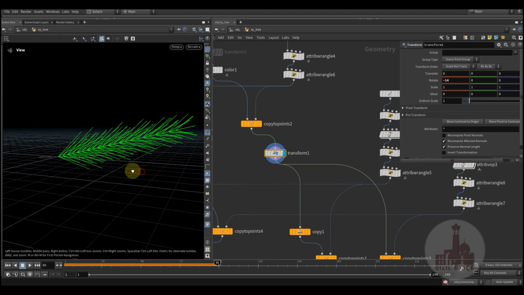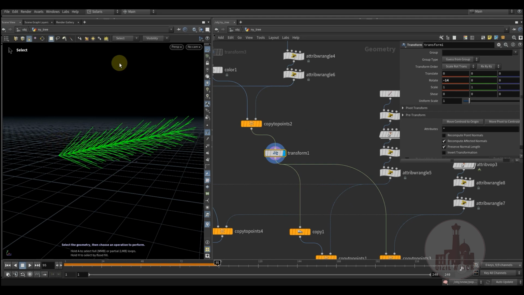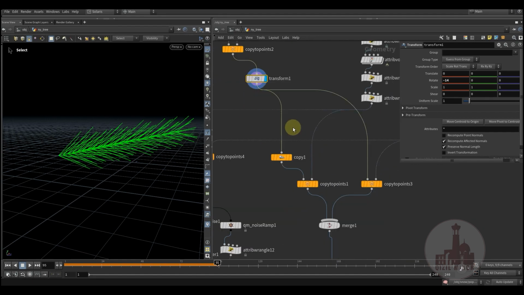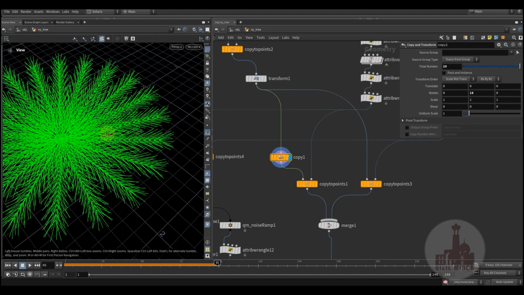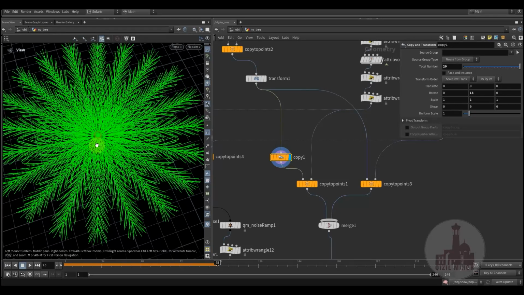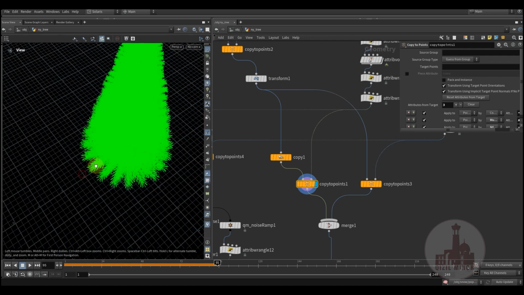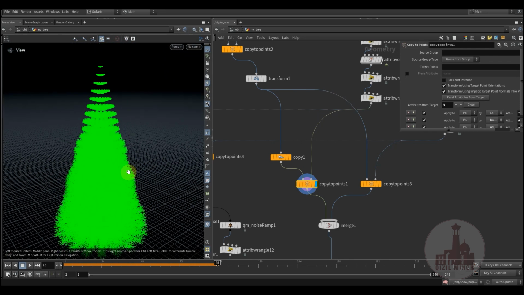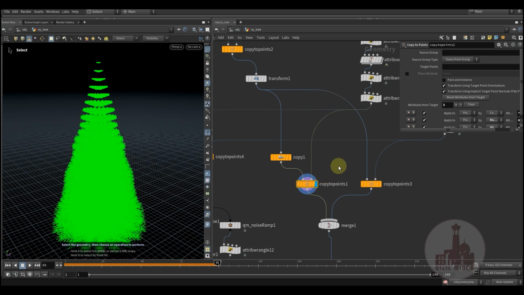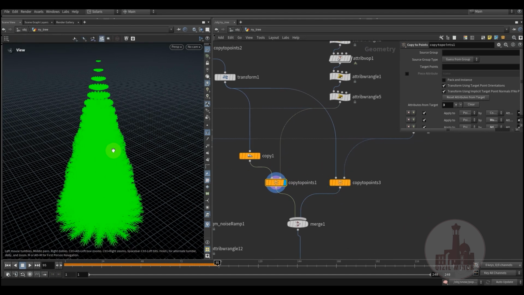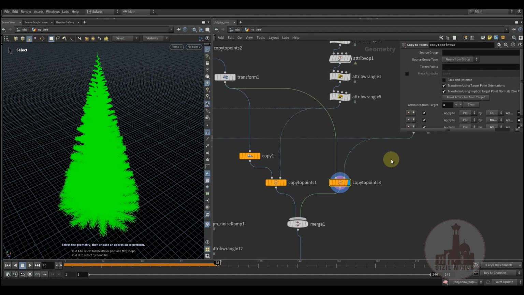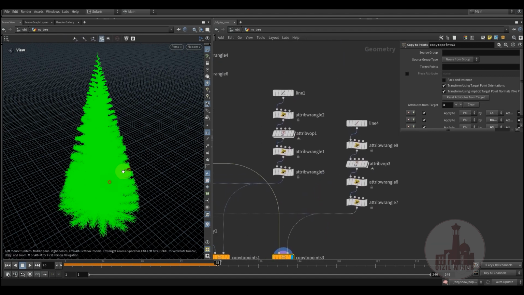Then I decided the branches will look upwards but not downwards, and then I'm adding a circular pattern of copying around the circle, and then I'm having the kind of shape of a tree. The second part was the same, but the only difference was what I did.